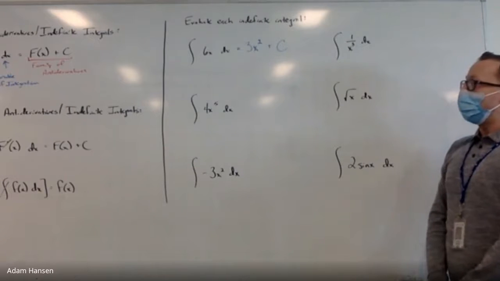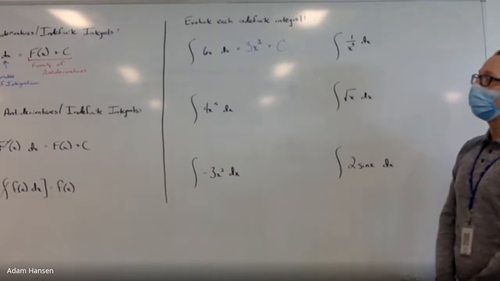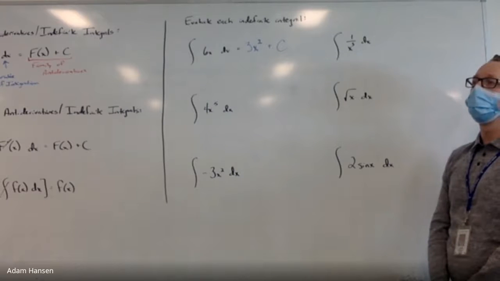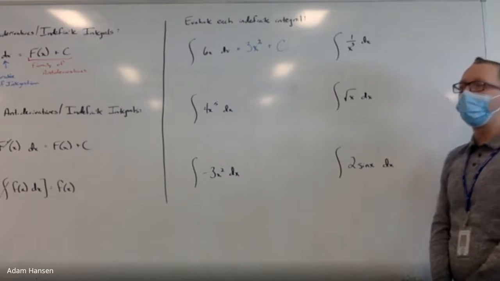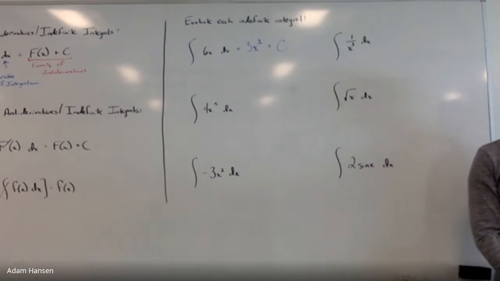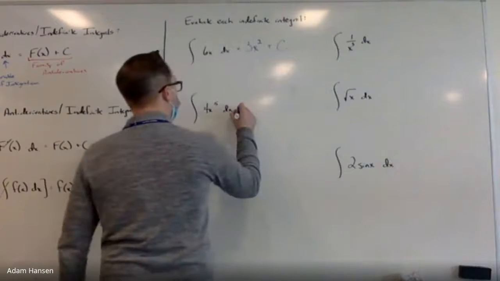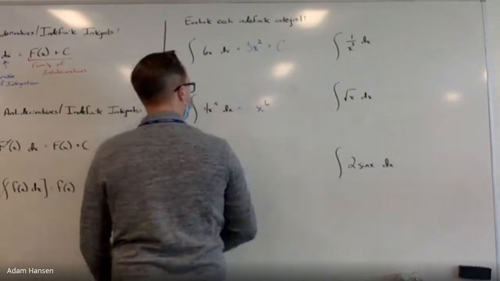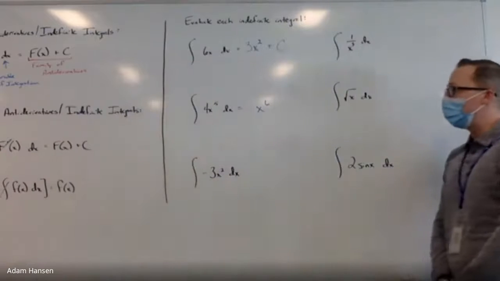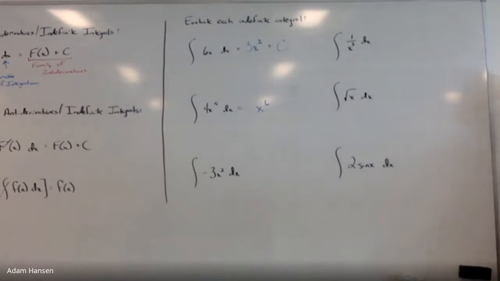All right, what is the antiderivative of 4x to the 5th dx? That will be x to what power? You gotta bump it up now, not subtract it. You gotta bump it up to x to the 6th. So it's gonna be in terms of x to the 6th. I wanna rig it with the correct coefficient out in front so that when I take the derivative, it gets me back to 4x to the 5th. Right now, the derivative of x to the 6th would be 6x to the 5th. What's the correct coefficient out in front that's going to allow me to get the job done?